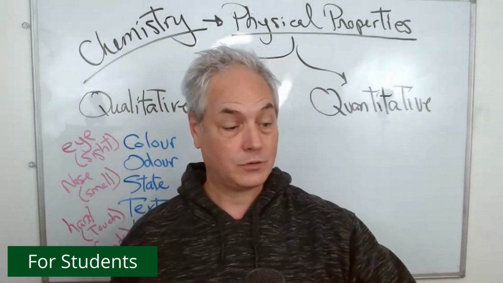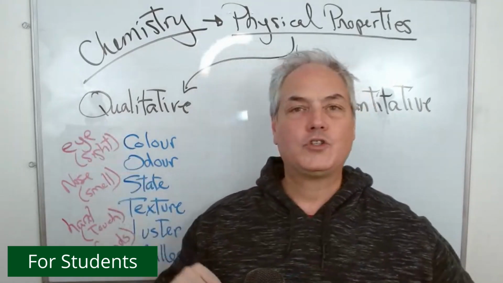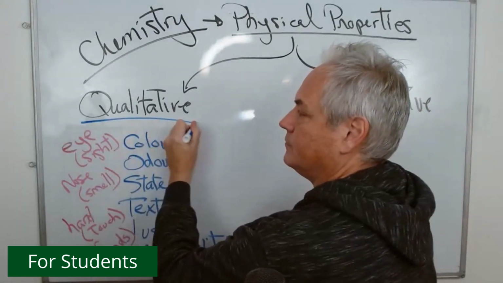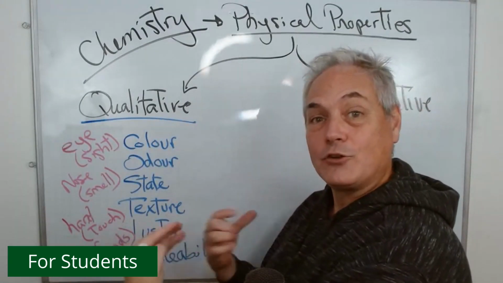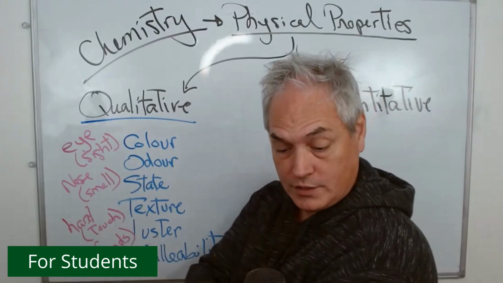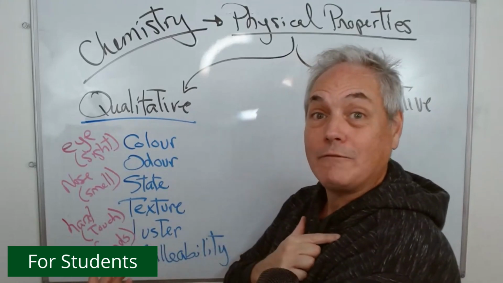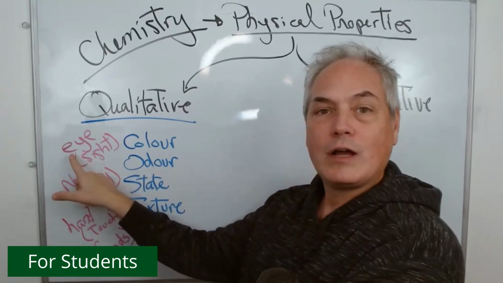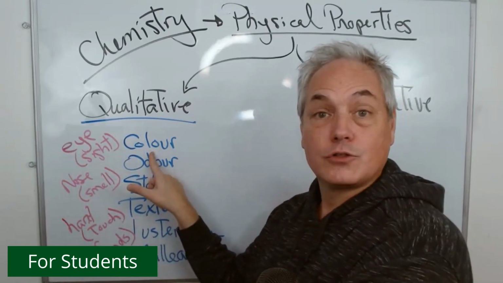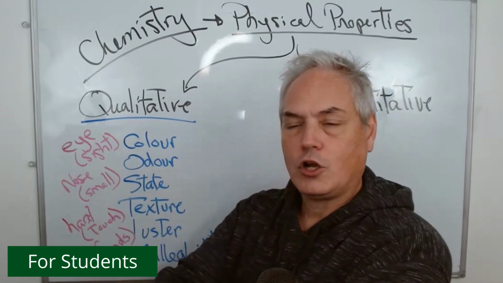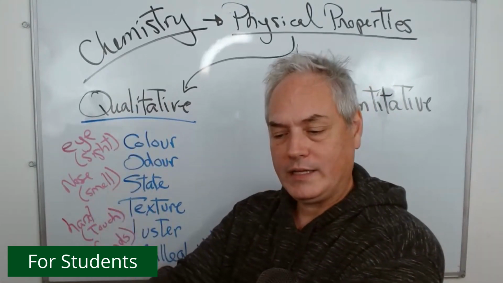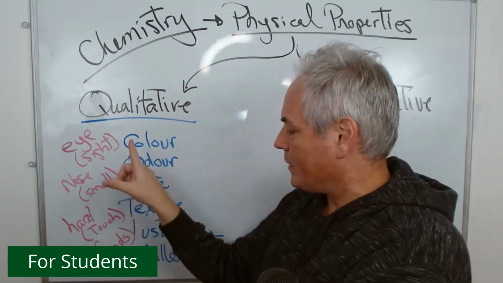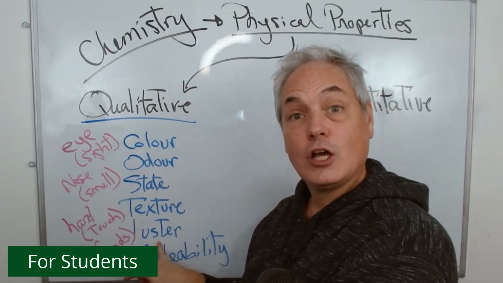We'll start with the first one, which is often the easiest one, which is what we call the qualitative data. Qualitative data is gathered by us through observations, and it is done with four of our five senses. We have our eyes, and through our eyes we can see colors. So for example, we can have a color here which is light gray, or we can have this brush which is black. We can also see if something has a luster.